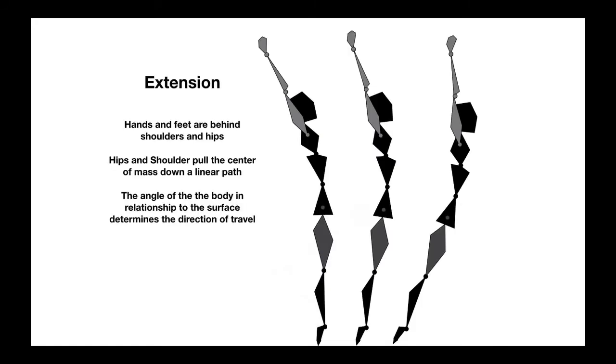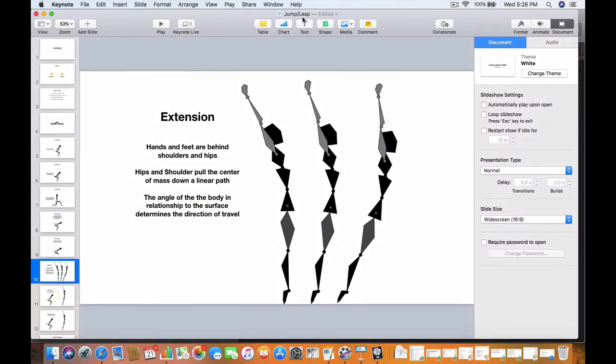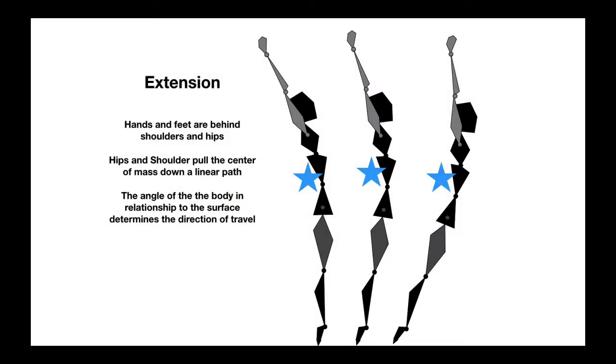Now, the hands and feet are behind the shoulders and hips because if we were to put a center of mass target on here, let's just drop in a star. Okay, the center of mass is behind the body on these. Let's just put it right here. So the center of mass is behind the body, and what you're trying to do is move the center of mass someplace. So hands and feet are behind the shoulders, opening the body.